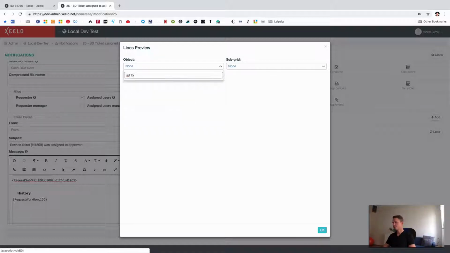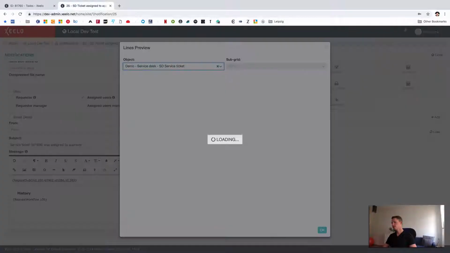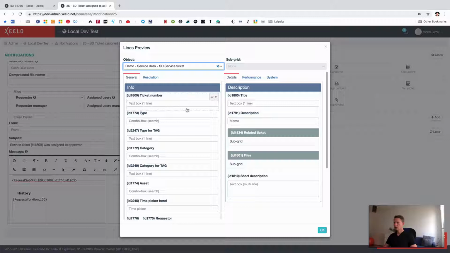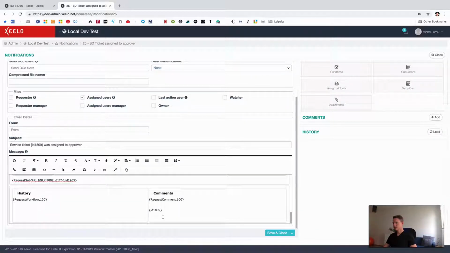You can see all the information within that object, all object lines as usual. When you click on it, you can see that I have the ID of ticket number or something like that.